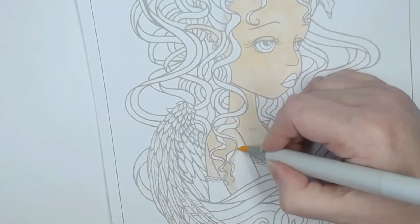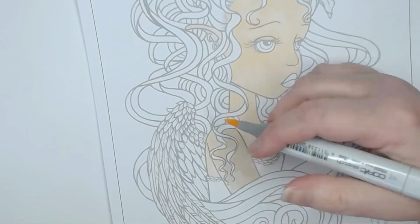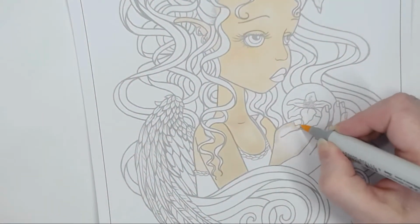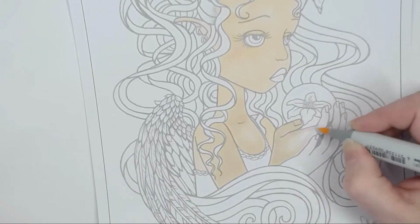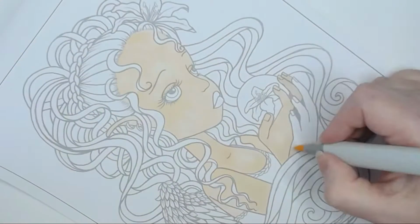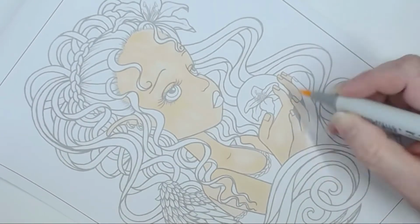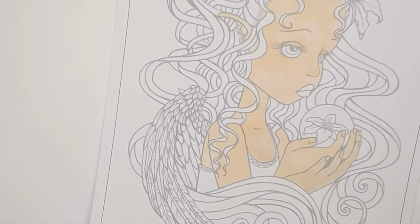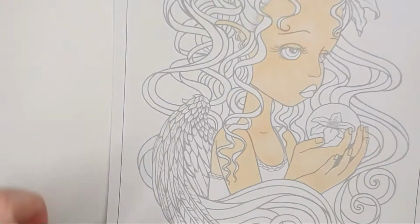So I'm just popping in and doing this nice and rough, not blending or anything like that as yet, just going over and trying to get a nice even layer. I've gone over the nails as well because we're going to put colour over the top of that anyway. And I've decided to go with purples and pinks and blues for her, and I wanted to use some pastel colours because I use quite bright colours normally. I thought the pastels would be a nice way to go this time around.